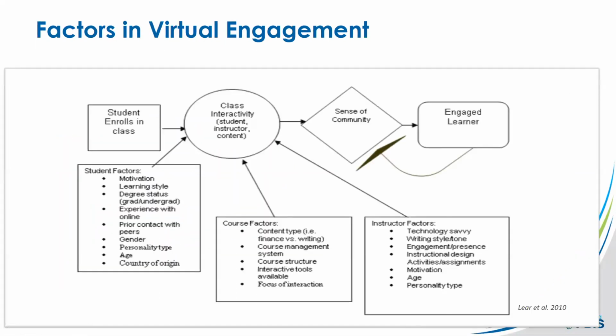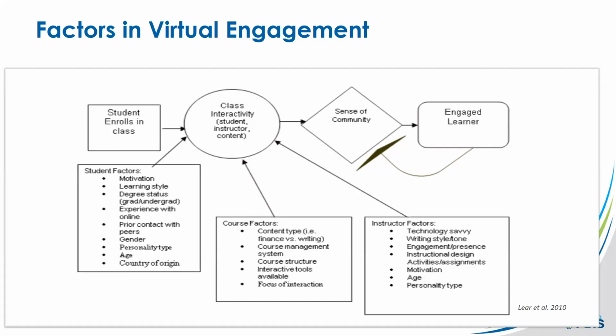Thank you, Katrina. What I am showing you right now is a diagram, and this diagram displays factors that contribute to student engagement in a virtual environment. The circle that you see towards the left represents class interactivity, and that's comprised of student, course, and instructor factors. All three of those are going to play a role in creating an environment that's engaging for learners. So this graphic illustrates a traditional virtual learning environment, but we know that it's important right now to think about some other factors that are variables for students and teachers.